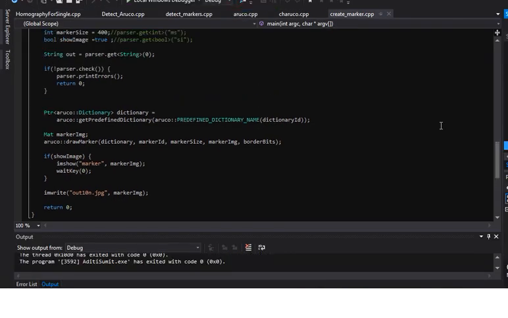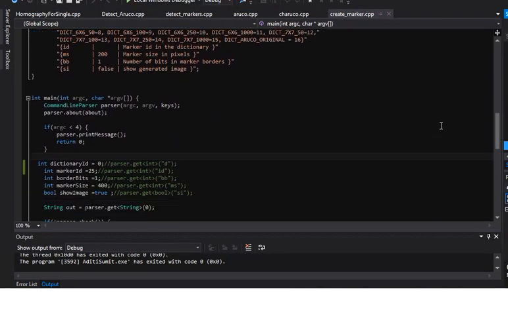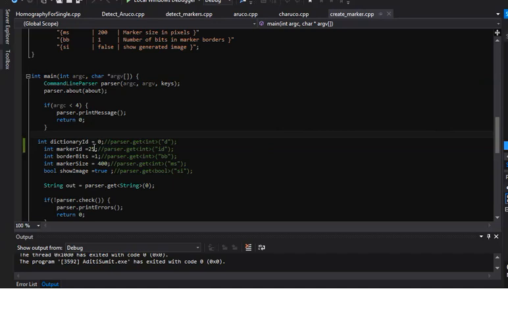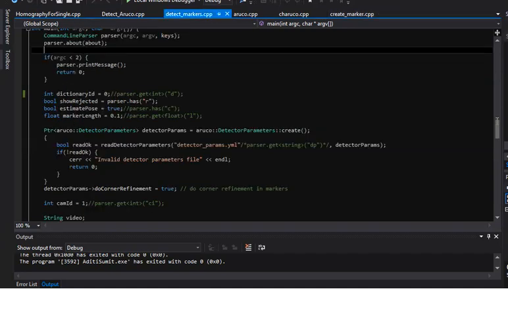For this detection, you have to pass some parameters. In detection you have to pass only the marker dictionary ID 0 and the marker length, which means you have to measure the length of the square of your ArUco and put in this value.